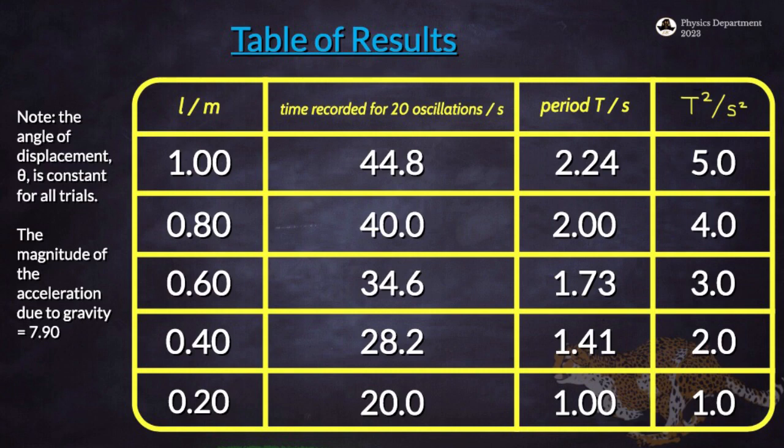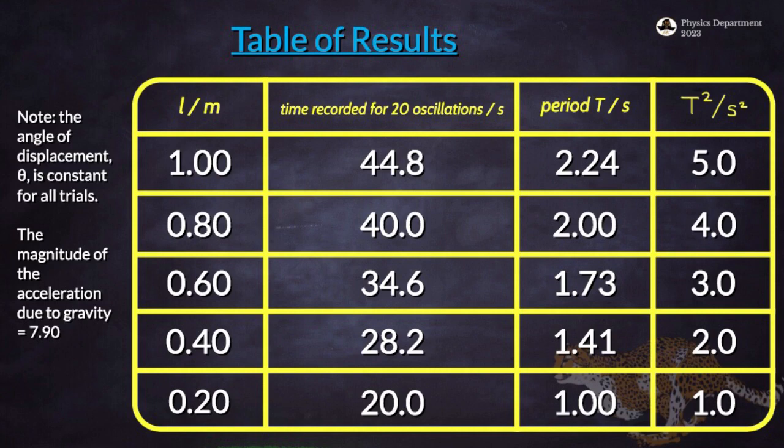So what we do is basically we take 2.24, then we say 2.24 squared, and then we get 5.0, 2.00 squared, 4.0. And I'm putting it to one decimal place for a reason. You will find that in the equation there's a value, the length, that we'll put in one decimal place. That's why that one will also be in one decimal place. And then also the units are in the header, the headings row. We have the length in meters, the time for oscillations in seconds, then the period in seconds, and then our t squared will be in seconds squared. So it's 5.0 seconds squared, 4.0 seconds squared.